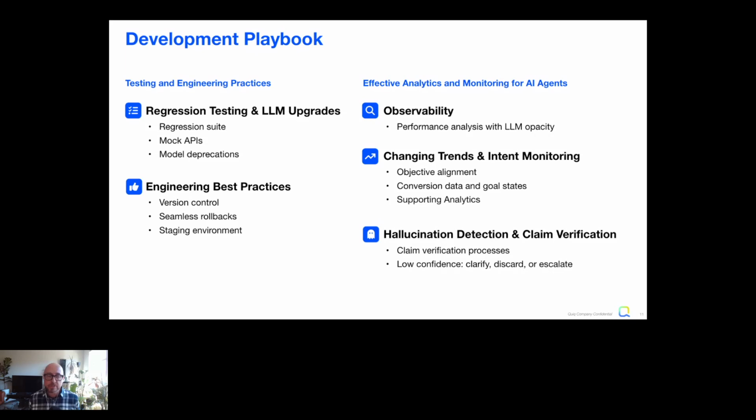Sadly, LLMs hallucinate. It's getting better, but they still hallucinate. And so you're going to need to have claim verification in place to prevent hallucinations. They can be prevented. What we do here at Quiq, and some other companies do this as well, is we will have a different model. It's not generative. It's going to take in data and output 0 to 1.